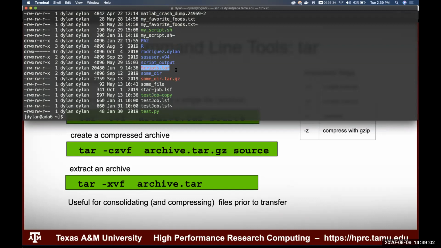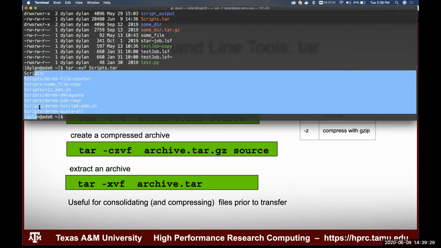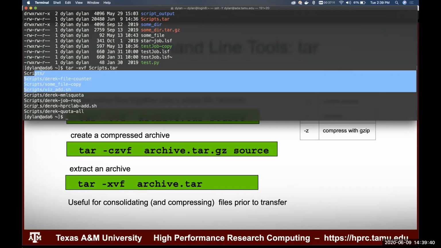So to reinstate it, let's pretend like I've just downloaded the scripts.tar file from another helpful help desk worker. So now to extract the contents of this tar, I say tar -xvf scripts.tar, hit enter. And you'll notice when I say xvf, I don't have to give it a name, because the files inside of this tar are already named. So as they extract, they'll just take their own name. So again, the xf is extracting all the files from this tar. The v is being verbose about it, so it tells me all the files that were extracted, which are the exact files that we put into it.